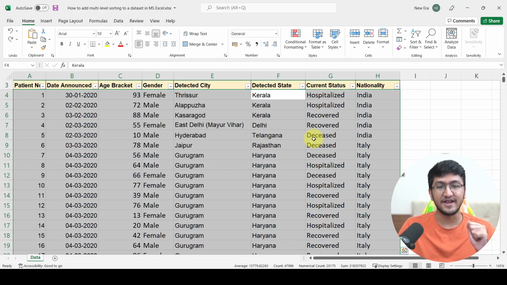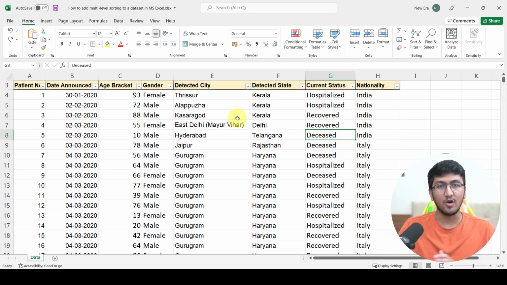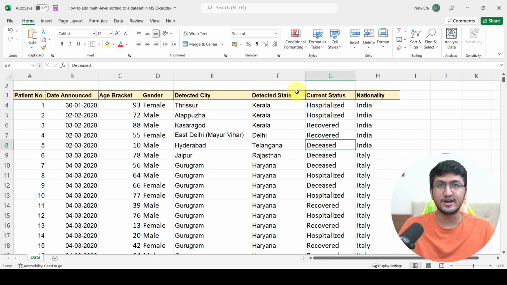So what I will do is press Ctrl Z, bring back my original data the way it was, remove the filters by again pressing the shortcut Ctrl Shift L, and now instead of using this one level sort, use something called custom sort to apply multiple sort levels. To do that, I will have to go to the Home tab. Within the Home tab, under the Editing section, I have Sort and Filter. Simply click on it and go to Custom Sort.